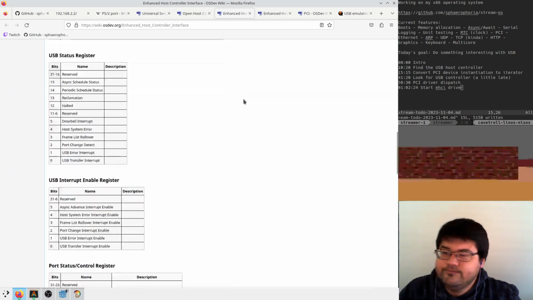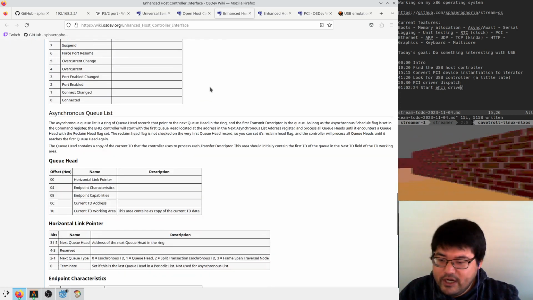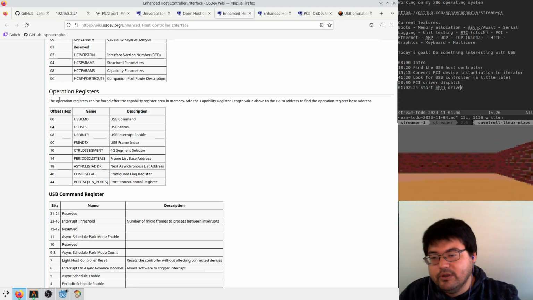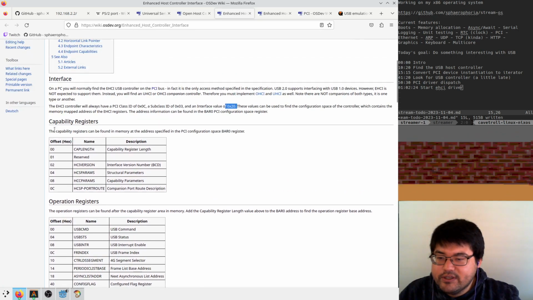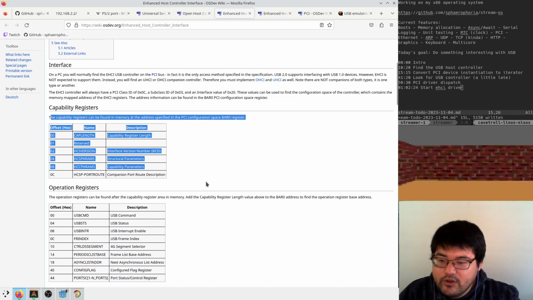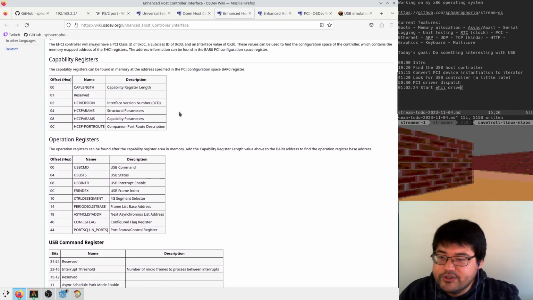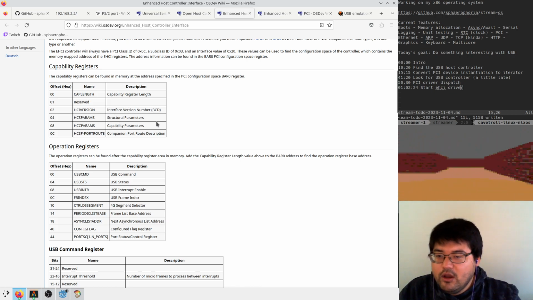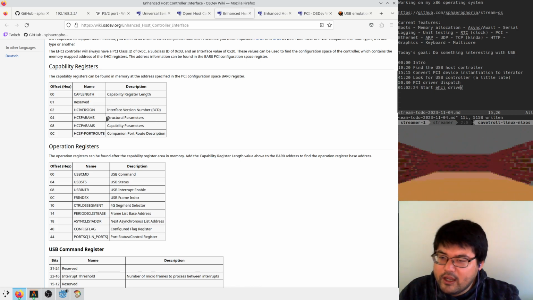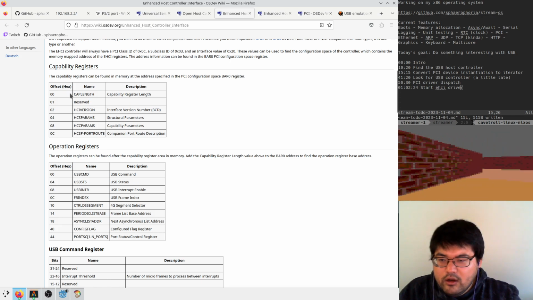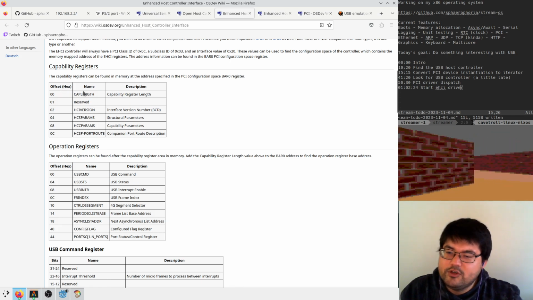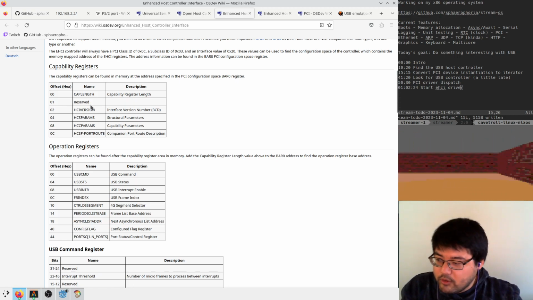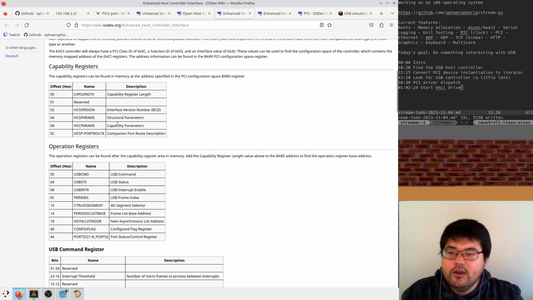All right. So let's look at this EHCI host controller. Let's see if we can glean any information from it. So what does it have? It has these capability registers, and operation registers. The capability registers, I would guess just by the name, are probably read-only, right? I can probably look at each register, and I would imagine that I shouldn't be able to write capabilities because the card probably only supports some amount of things.